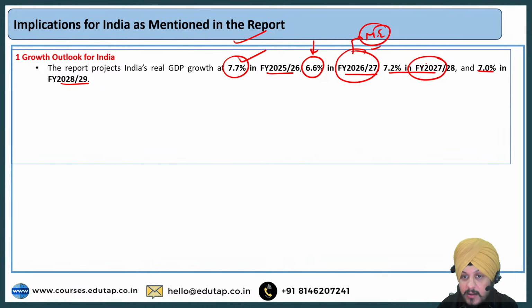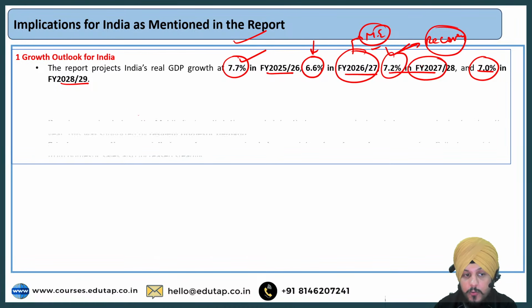But no doubt that in the financial year 2027 to 28, we are going to witness a certain sort of recovery, and this is something that we have already seen. We are going to basically follow the global trends to a huge extent, because over there also energy prices are going to fall, and inflation is expected to come down, right? And also monetary easing is going to be there, and because of this we can expect higher GDP growth with respect to India too, right? And similarly 7% also in financial year 2028 to 29.